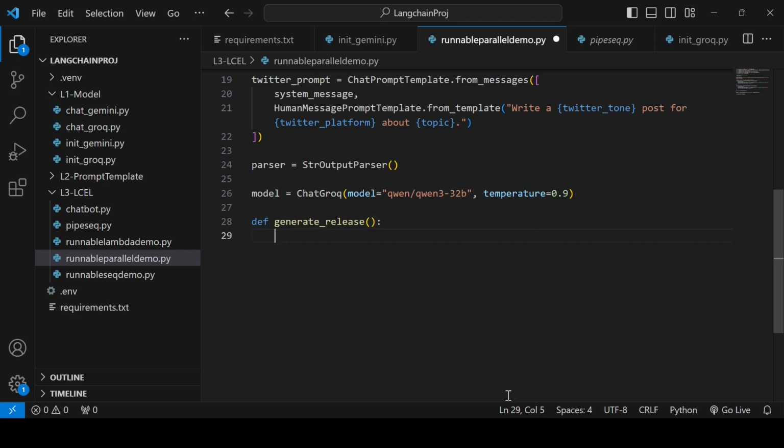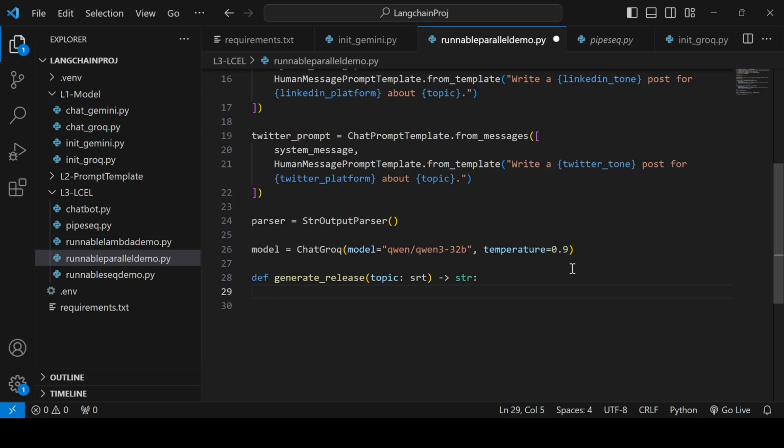Correct. Here I can write the logic which will do the job of creating two press releases. So this will get what? I'll have topic sent to it, which will be of type str, and it will return the press release. So that I can specify a string. So that is my function.